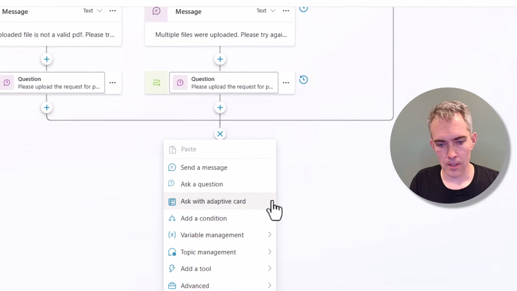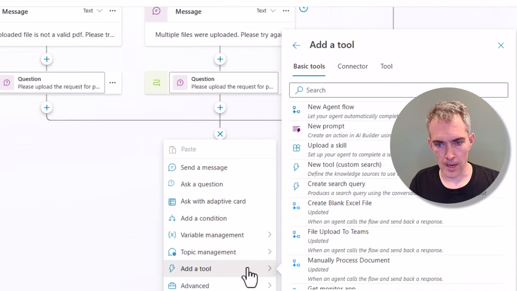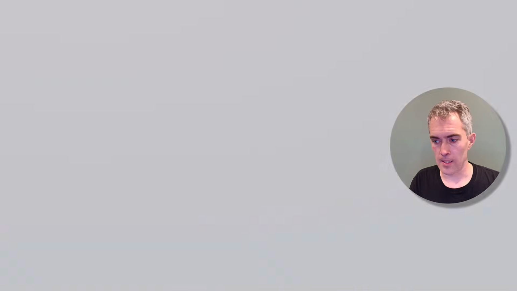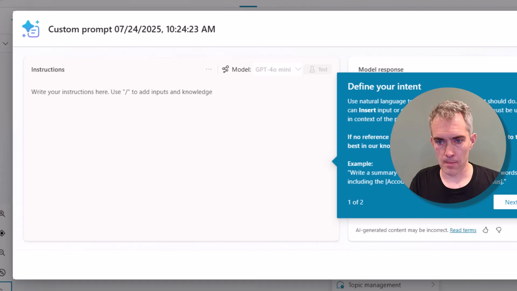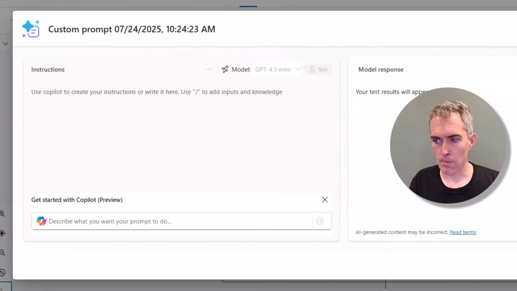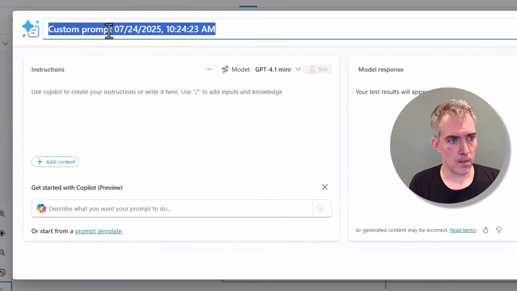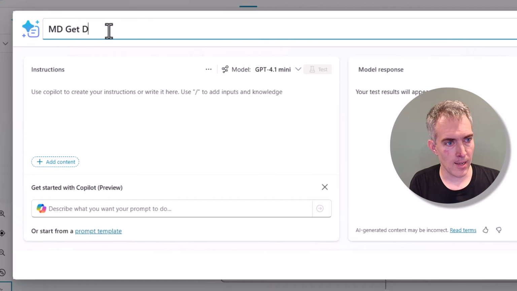Okay, so to analyze this file, we're going to create a prompt. And to do this, we go to Add a Tool, and then select New Prompt. Okay, so this is the prompt window, and you might be familiar with it from using it in Power Automate. We're going to start off by giving this prompt a title. We're going to say MD get deadlines from RFP file.